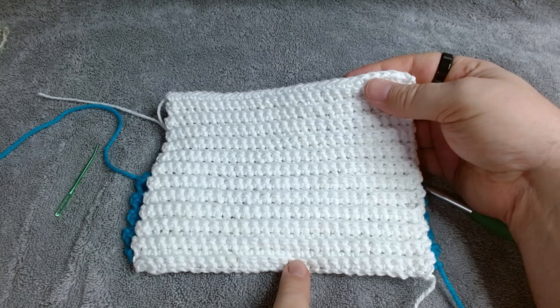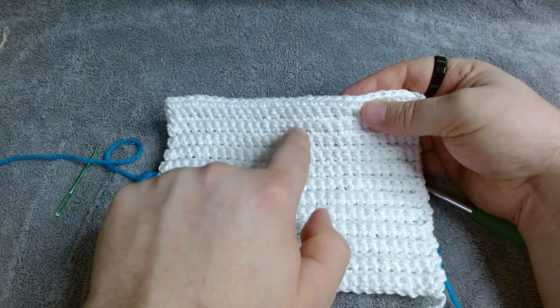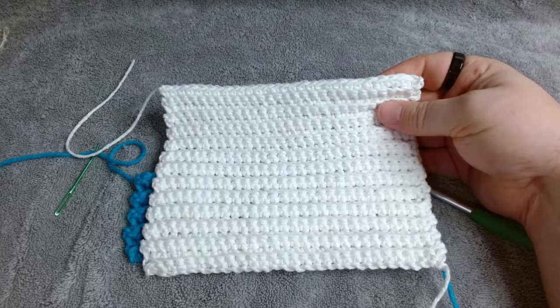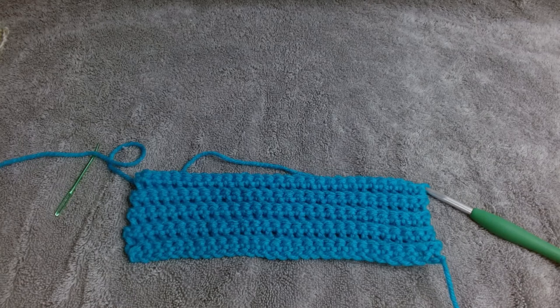Counting 12 ridges: one through twelve. That's the size of Lucas's favorite dishcloth. I always complete one additional row so that my working yarn is on the opposite side of my tail. I track based on ridges rather than a row counter — it makes it super easy for TV crocheting or crafting while listening to music or an audiobook. You don't really have to keep up with a counter.